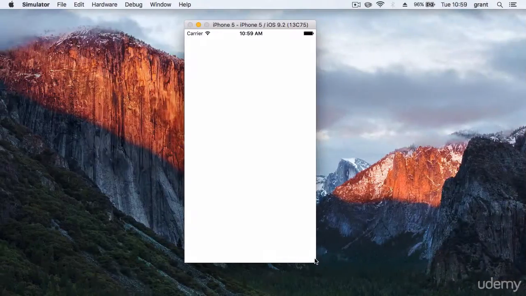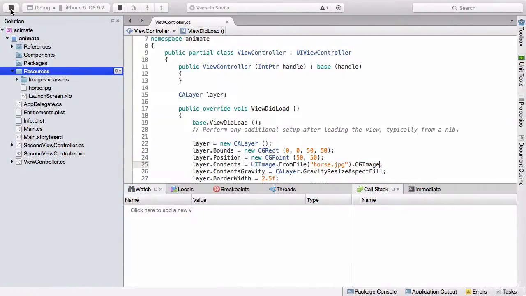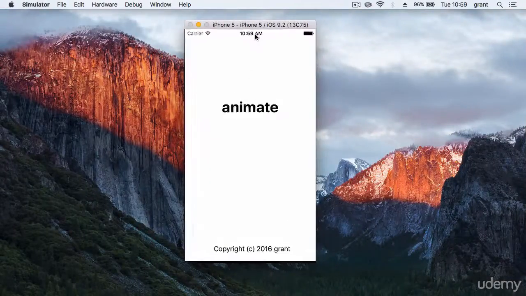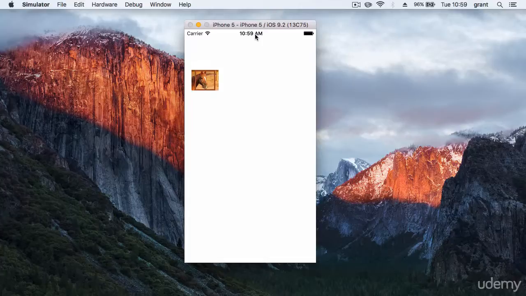So now we should have this implicit animation going on. We have our horse and it's dropping down to the bottom. But you'll notice the frame is also changing color. So I'll stop that and run it again, and just watch the frame changing from brown to red and increasing its size pixel by pixel.